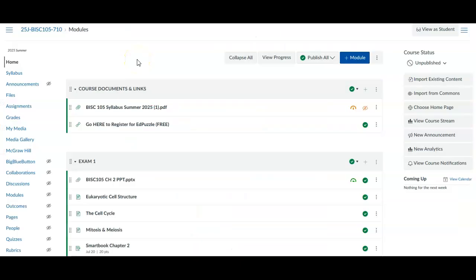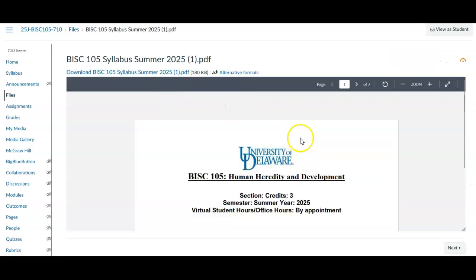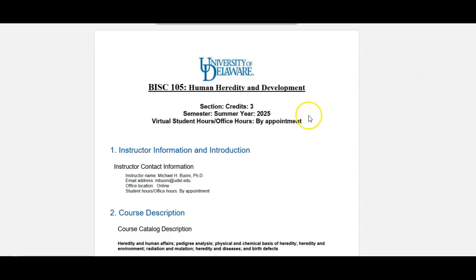Now this is going to look a little different than yours because this is a teacher view and I need to access things right now that you won't have access to the first day. But otherwise it'll look pretty much exactly the same. There's going to be a video here, you're clearly watching that. And so I just want to go in order of what to do, how to navigate the course, how all this stuff is going to work. So obviously the first thing we want to do is take a look at the syllabus. Let's make that full screen for you, a little bit bigger.